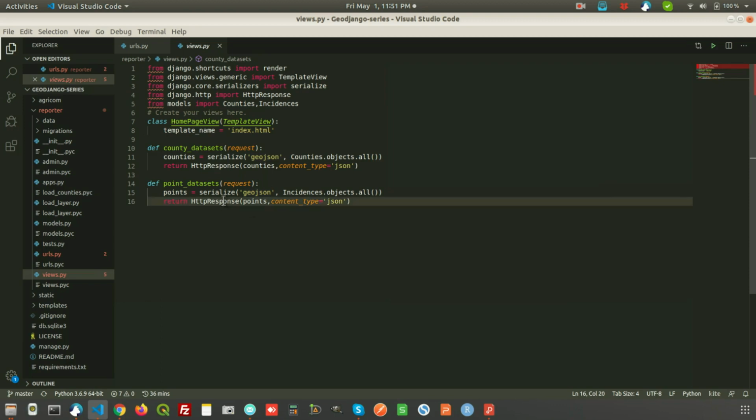Then we have the returns here. One of the biggest challenges that most people had was that they could view their data on the URL, but they were not able to view the data on their maps. I'll get there. But if you've defined this, expect that this data will be the output. So you're returning JSON.